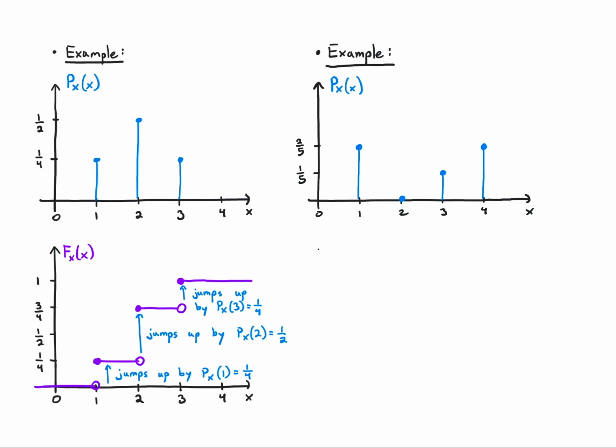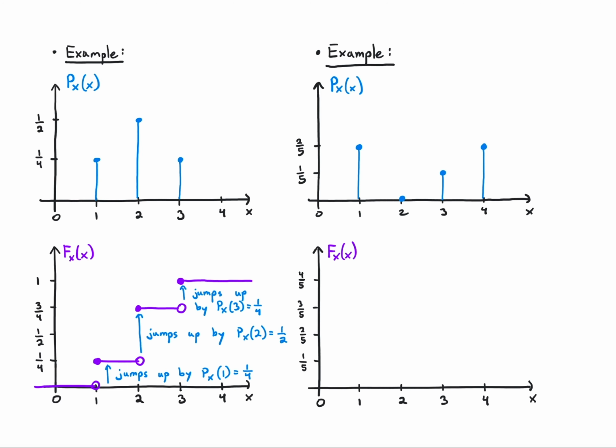And by the way, here we've just been doing simple examples where things have been integer valued, but there's no reason for discrete random variables to take integer values. They could take fractional values or whatever you like, as long as there's a countable number of them. So here's the CDF, which is going to start at 0 from the left and then come along until it hits the first positive value, which happens when x is equal to 1. Then it jumps up by 2/5, because it's the probability that the random variable is less than or equal to x. So once it hits 1, it has to catch the probability.